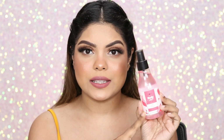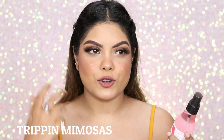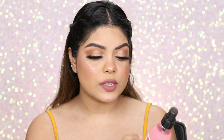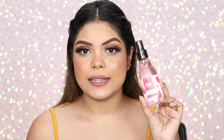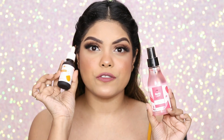Okay, so the next product I'm gonna recommend is their body mist. I love the, I actually forgot the name because I'm talking very fast. Okay, I'm gonna mention it right here. I love this one as well. This is Feeling So Rose. It's a beautiful mist. You apply it, it's going to last really long, like 4 to 5 hours, not more than that. But this is very affordable, and definitely give this one a try. You're gonna love it.